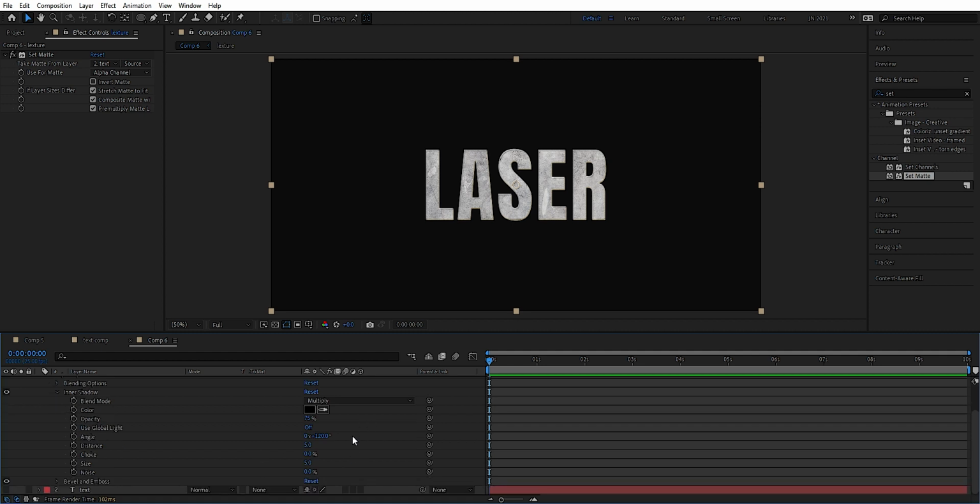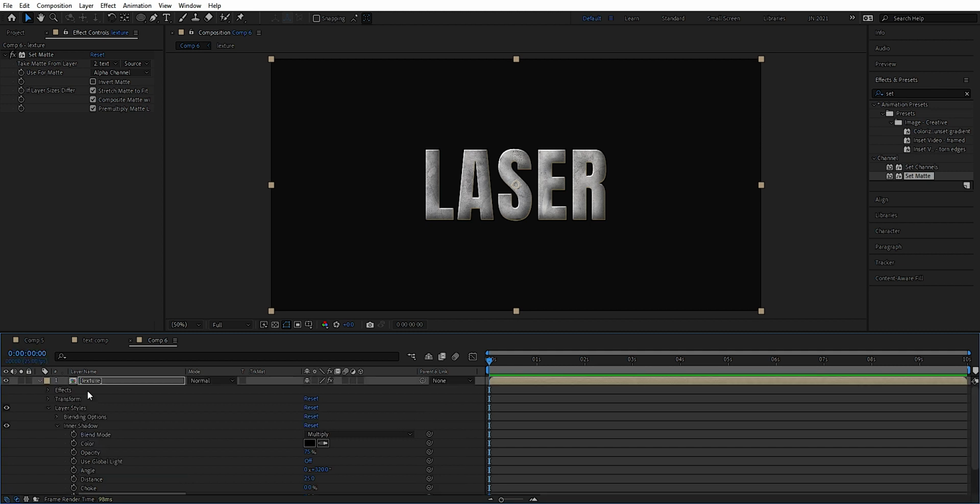Here we're going to increase the size a little bit, and we're going to set the distance, like so. But we need to change the angle here, so we can set this to 320. Maybe the size needs to be a little bit bigger so it gets more soft, like so. That looks fine. I think we are done. No, I think I got something here.